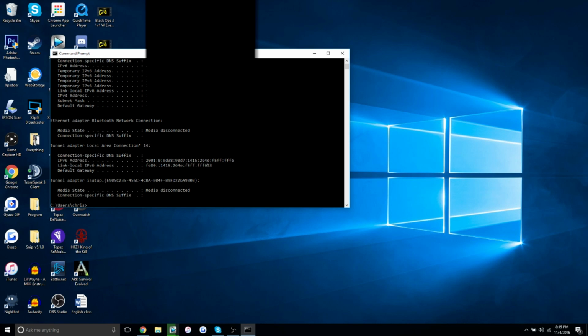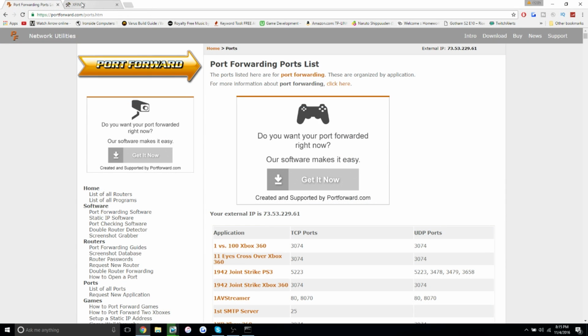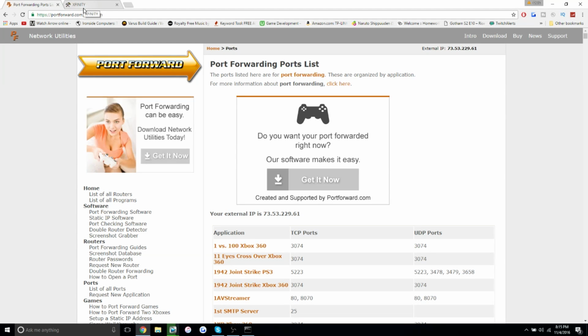Hit enter, and then there's going to be a 5-digit number with 3 periods. Mine is over the default gateway. You're going to type that number into your browser, either Internet Explorer or Google Chrome. It can either be under the default gateway or the IPv4 address. You're going to go to the internet browser, like I said, type that in, and then boom, it's going to put you into your router.